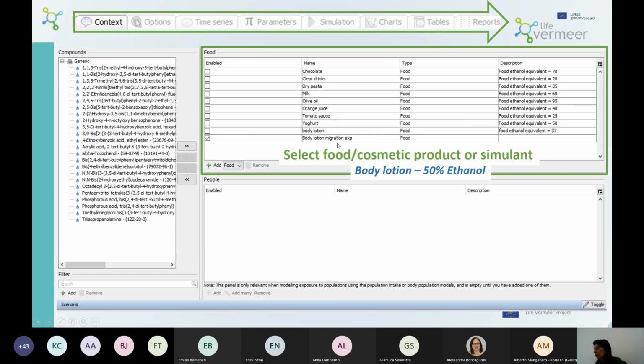But then we also did one where we had something more similar to the migration conditions, which is this 50%. So if you add here a new food or cosmetic product, then you will have to specify here under the parameters tab the food ethanol equivalence, which is in this case, not the food, but the cosmetic product ethanol equivalent.